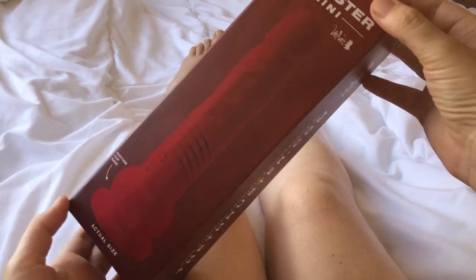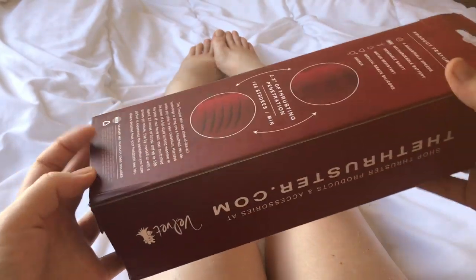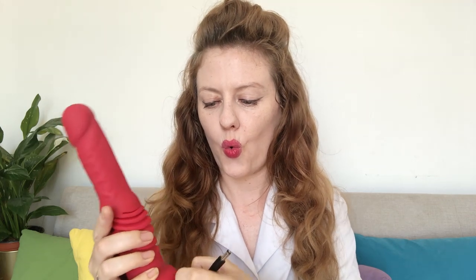Thruster Mini is presented in this box. It also comes with some operation instructions and a cable to charge the toy that has a US plug. Now let's see how it works. To charge the toy, stick the cable in here. Yay! And plug it in. It's very intuitive to use.